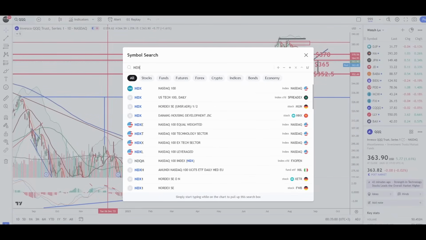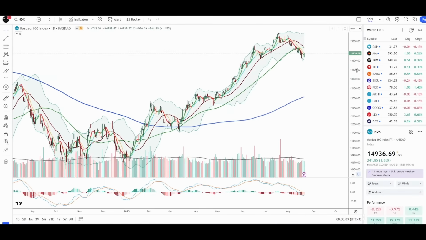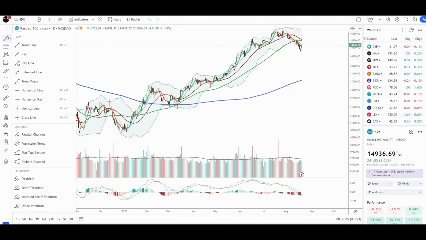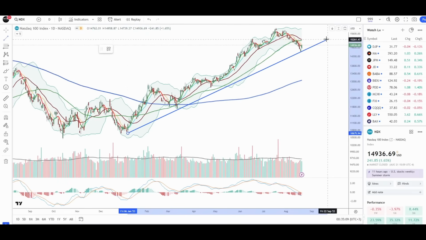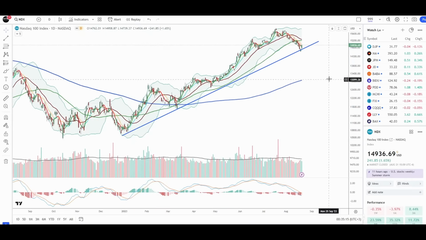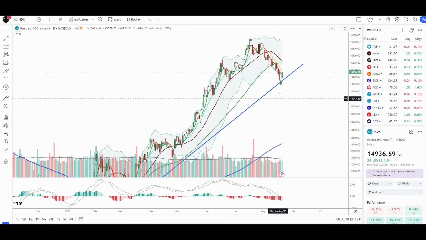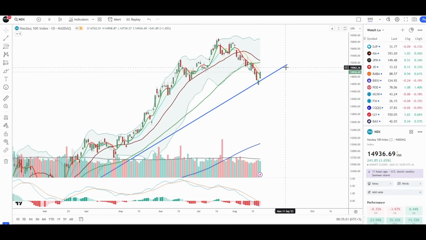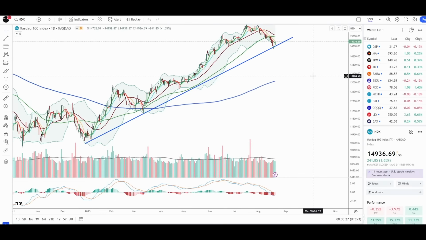Let me look at the NDX, so the NASDAQ 100 index, the actual index, not the ETF. Let's use the same trend line. Here it is. Boom. Here we have a perfect tag. Look at this. Perfect tag, perfect tag. Here we actually threatened that support, but we broke back above. So far, it appears to be that this support is holding for now. What happens if this support breaks? Well, we tend to move to the next level of support.